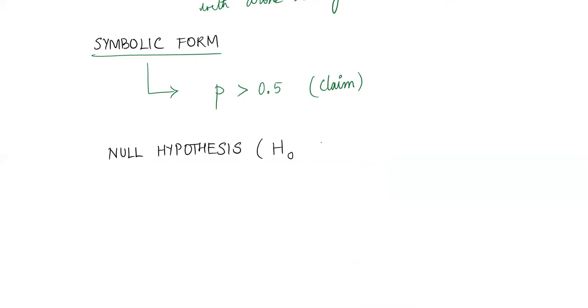So I will say, read as H naught. It's not NOT. It's the Old English naught, but that actually means NOT. So H naught is the notation we use for null hypothesis. You can't go wrong with that, right? Null is the 0 and hypothesis is H. So null hypothesis, what does this mean?